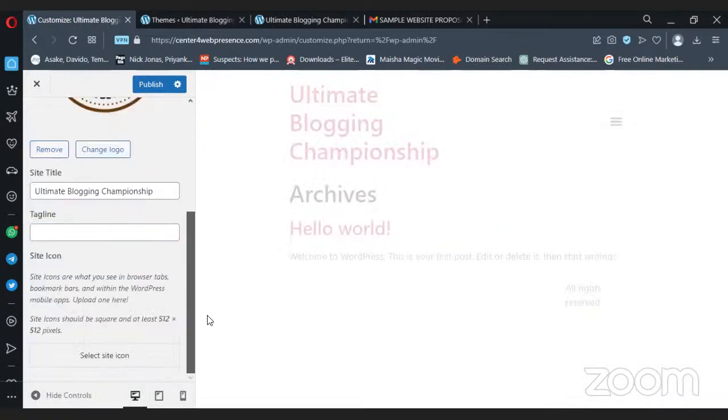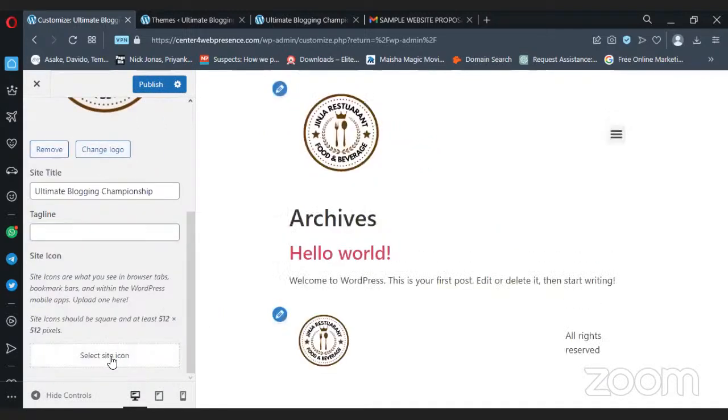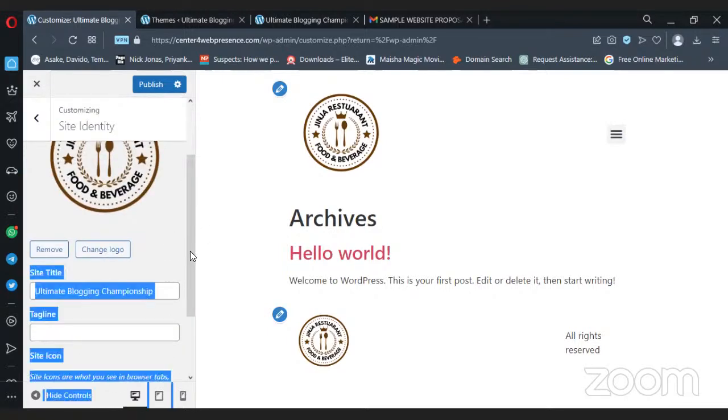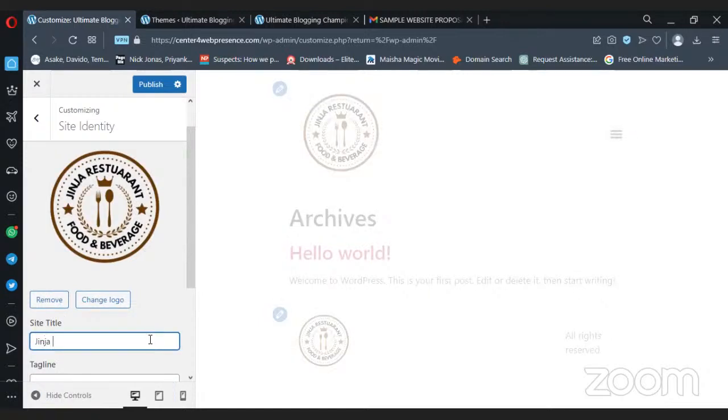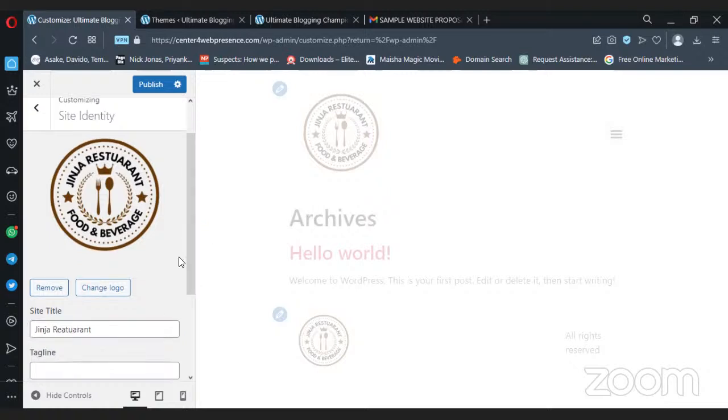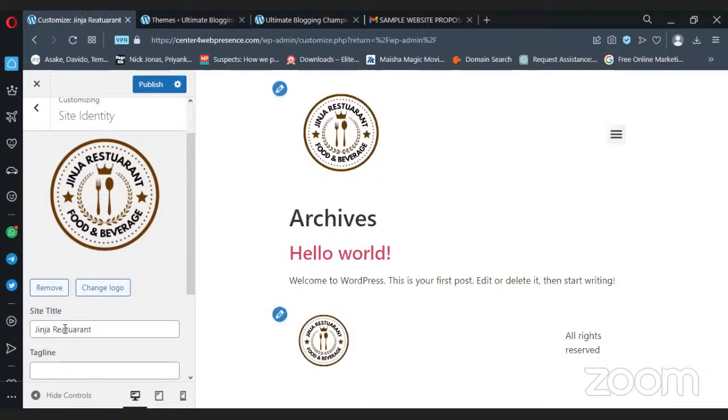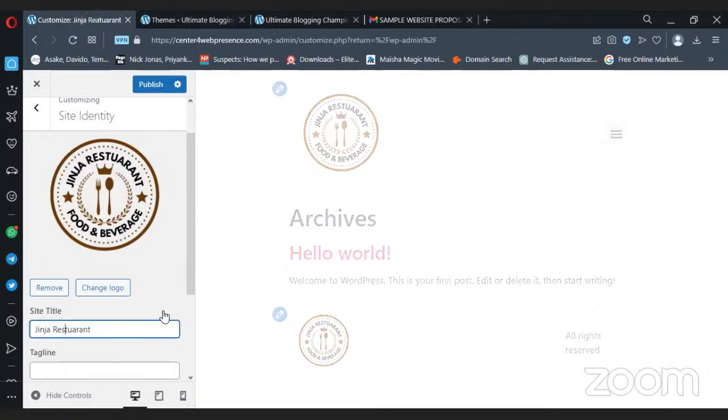Then after putting the logo, there is something called a site icon here. Before that, let me first change the site title to Ginger Restaurant, because that's the name of my website. Ginger Restaurant.